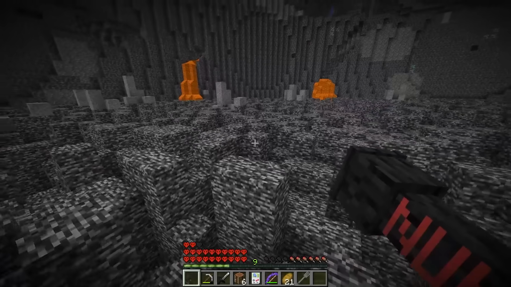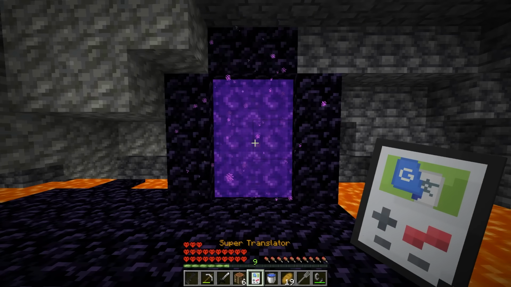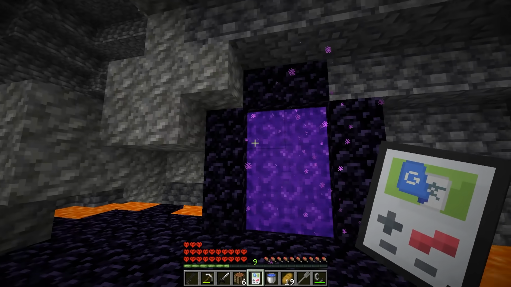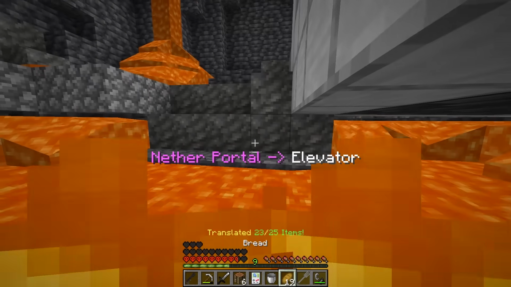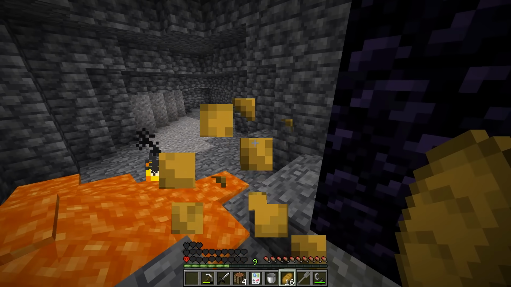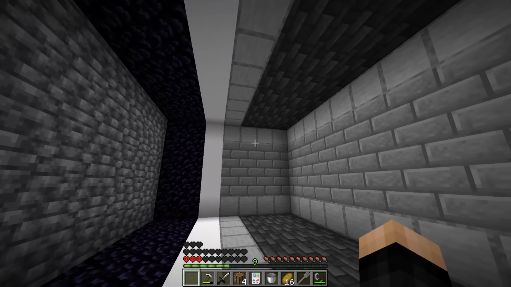Anyways, time to get to the nether. Let's go make a portal. Okay, now the portal. There we go. And so we're not going to go in the portal, but instead translate it. Right click. Oh my gosh. Oh. Wait, what? Nether portal elevator. Oh my goodness. That was a little bit too close. Anyways, nether portal became elevator, I think.